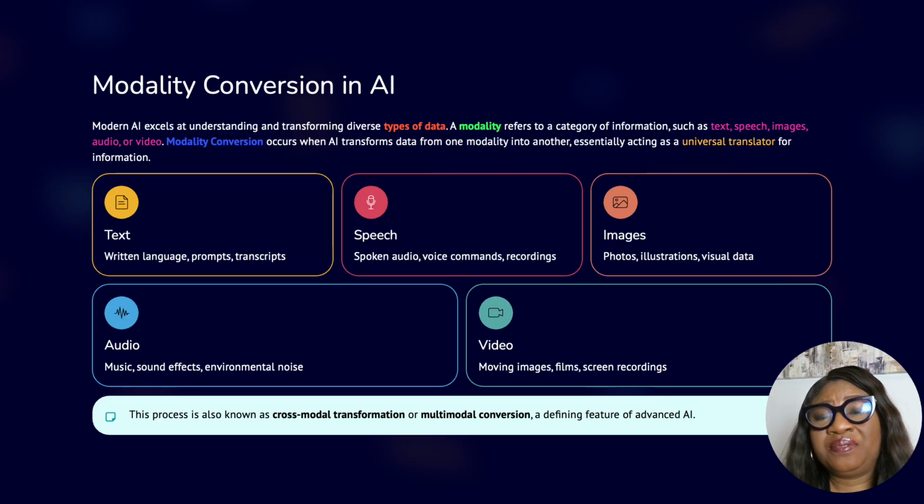Traditionally, AI systems were single-modal systems, meaning they only understood one type of information. For example, some models could only process text, others processed images, and some only worked with audio signals alone. But when an AI is multimodal, that changes completely. A multimodal system can read text, see images, interpret audio, and even analyze video at the same time.